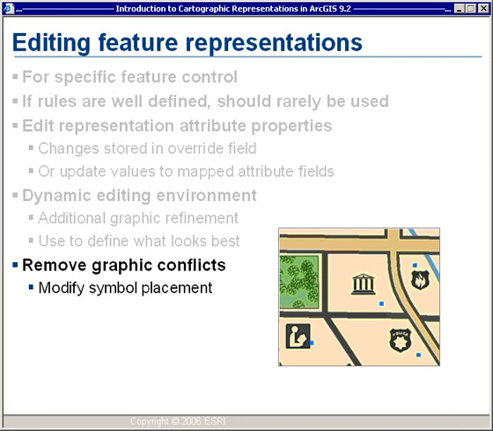As shown here, you may need to move some symbols around. The blue squares show the actual feature geometry for that point geometry, and there are mimetic symbols that have been applied as representation markers for each of those points, which have needed to be moved a little bit for different offsets for improved map clarity. So it's up to you to define how you might want to move symbols based on what looks best on your map. So how do you accomplish this?